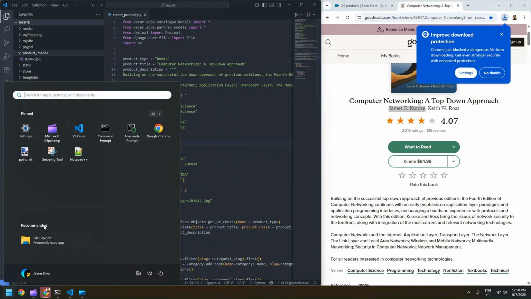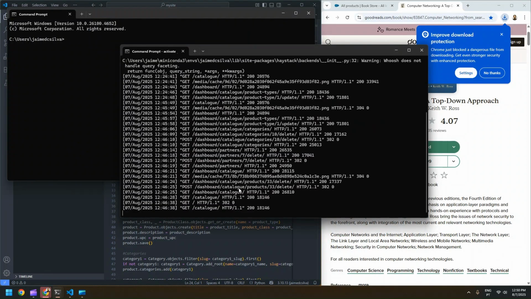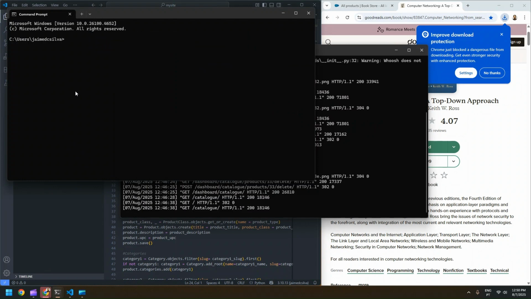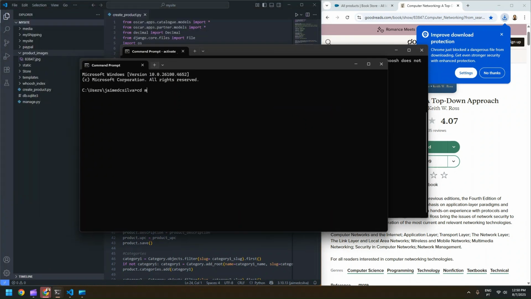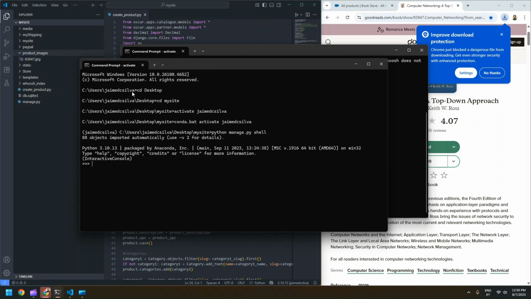Now, you could interrupt your localhost in here, or you can open a new command line and go to the project folder. So mine is at desktop, my site. Activate your virtual environment and run the shell. So python manage.py shell. And in here, we will run this script that we have been working on.